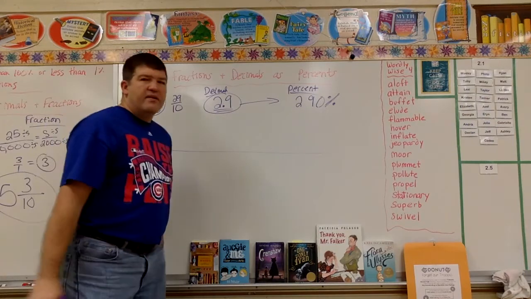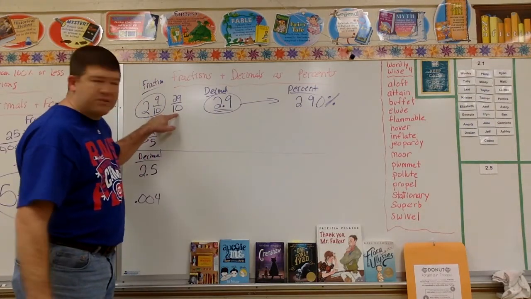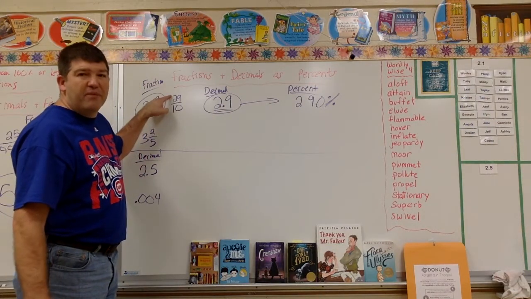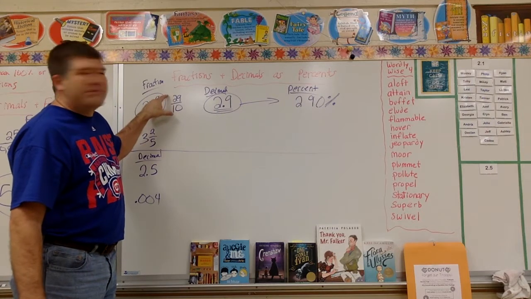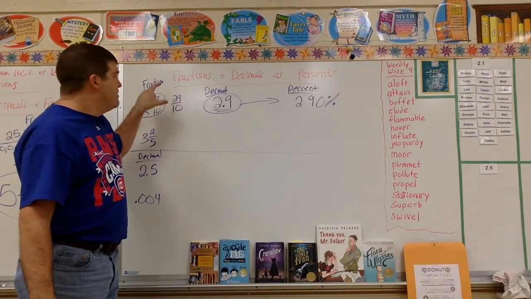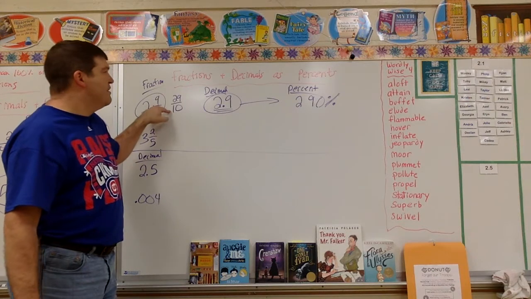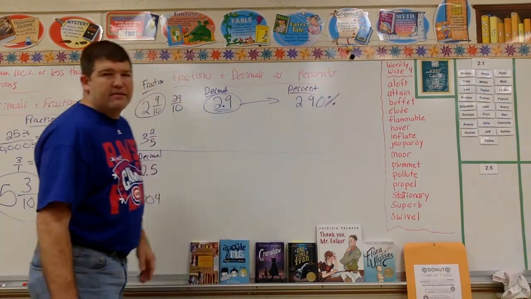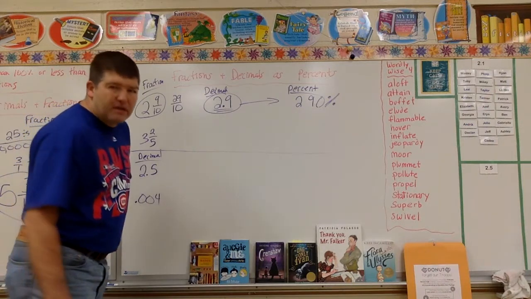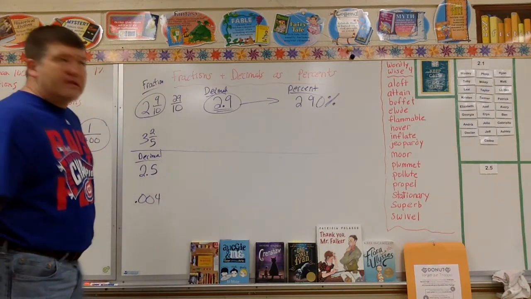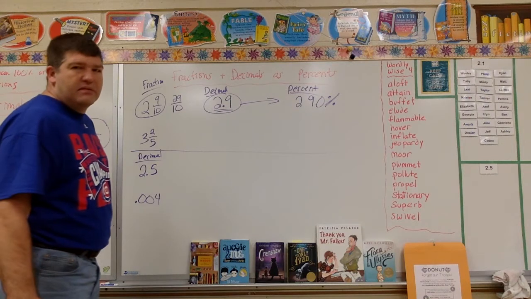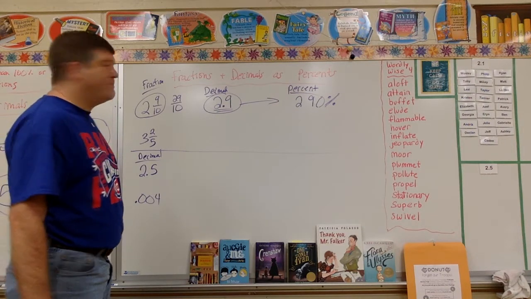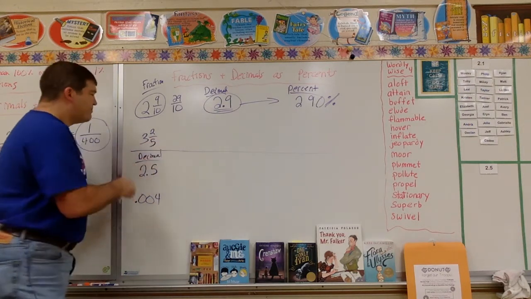Okay? So if I have a test that has 10 questions, I get 29 of them right, which seems impossible. Maybe there must have been extra credit. So I get 29 out of 10. It's more than 100%. It's 290%, which is a pretty good grade if you're thinking that 100% is perfect. All right, let's do this one.